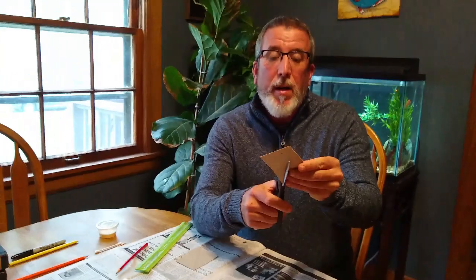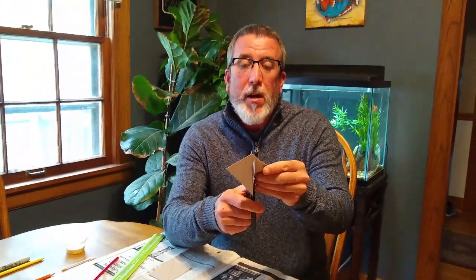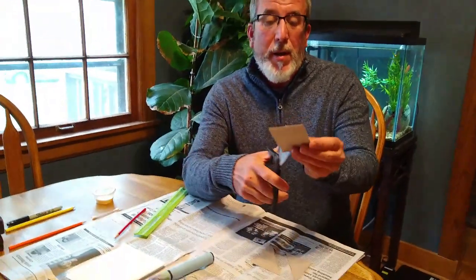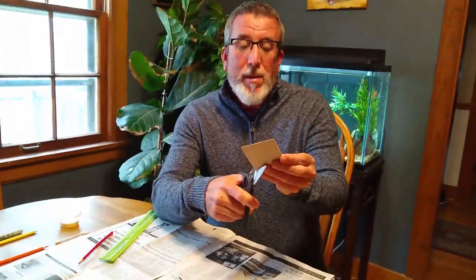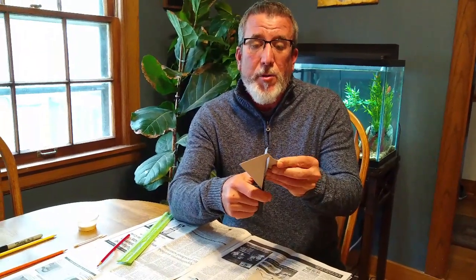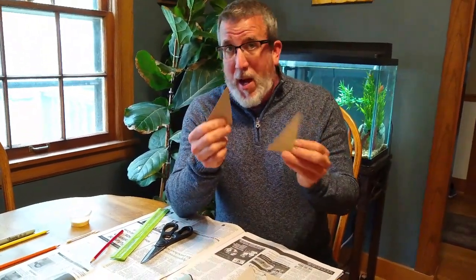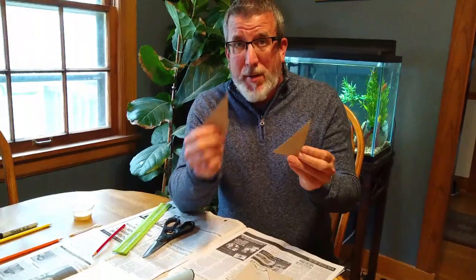But the first thing and the most difficult thing that we will be building are our fins. Once the lines are drawn, you will cut across your piece of cardboard to make your four fins. One piece of cardboard, now two fins. Do the same thing with the other piece. Cut from one side to the other. Be real careful on your cuts because you want your rocket to fly straight. So now you have four fins. And that's how many fins I'm going to have on my rocket. I think it will fly better that way.